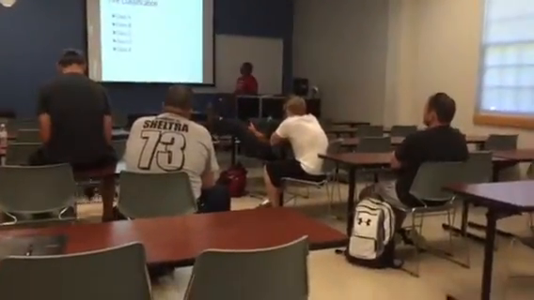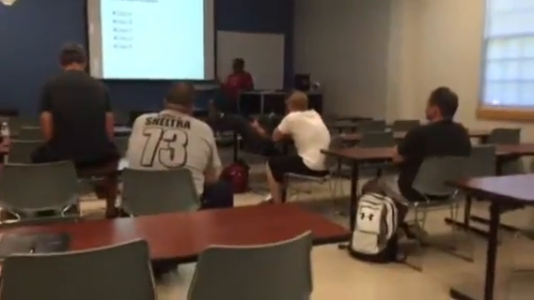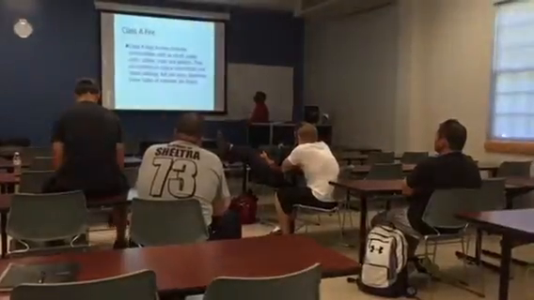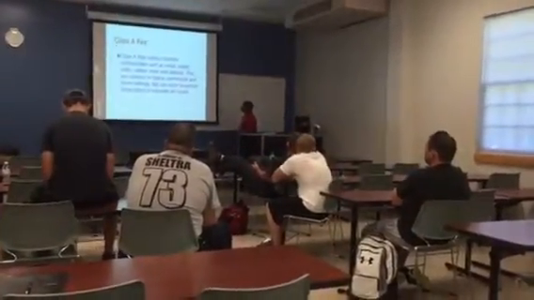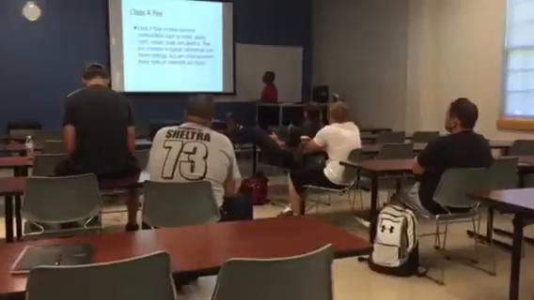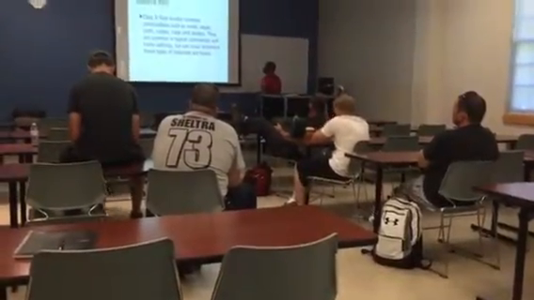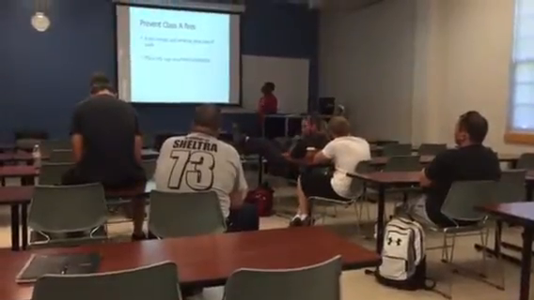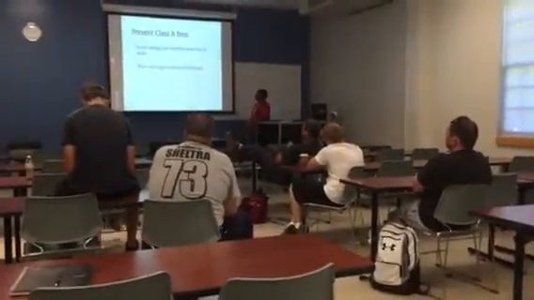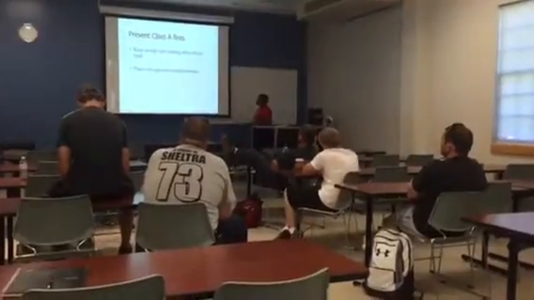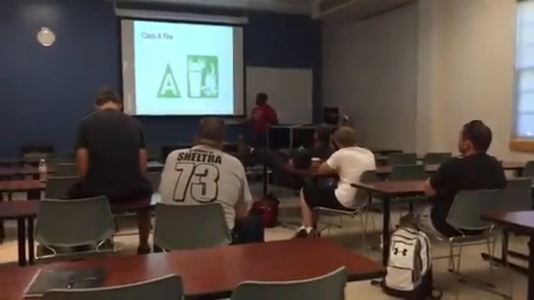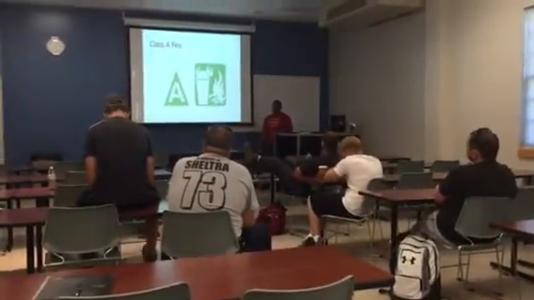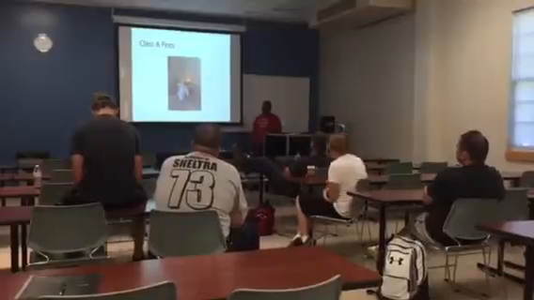Alright, so there are 5 classifications of fire. So you got class A, B, C, D, and K. Class A fires involve common combustibles such as paper, wood, cloth, rubber, trash, and plastics. They are common in typical commercial and home settings, but can occur anywhere these types of materials are found. To prevent class A fires, keep storage and working areas free of trash. Place oily rags in covered containers. Class A fires are represented by a green triangle. And that's what a class A fire looks like.